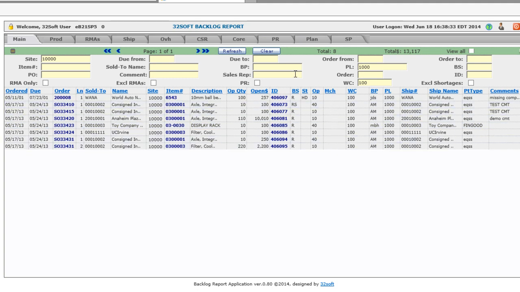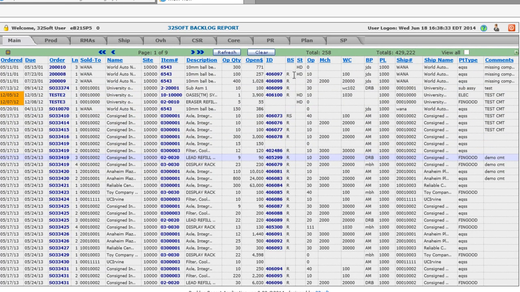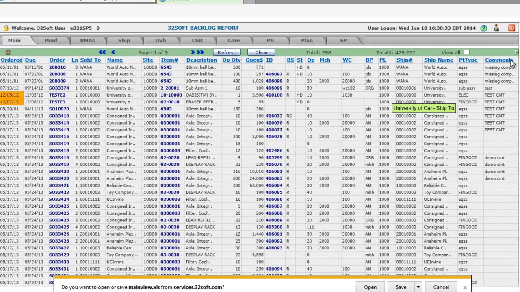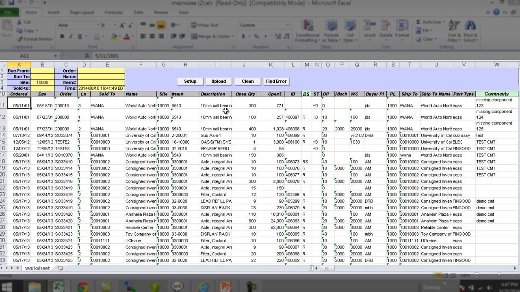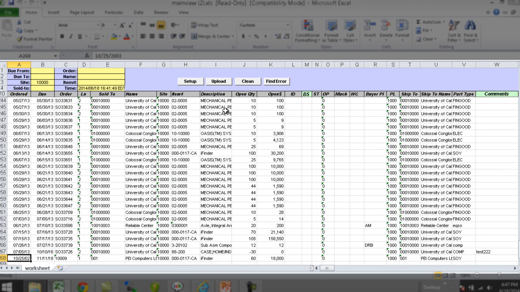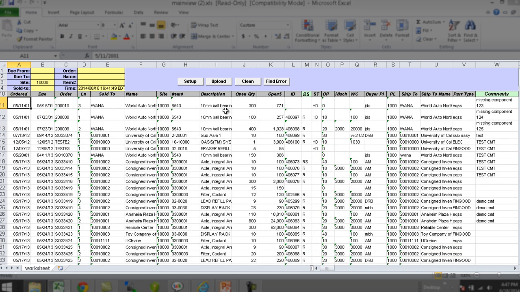Okay. In addition to a web view, users have the ability to have information in Excel view. I just need to click on that Excel icon here, and the application will show me the Excel view. What happens here is, first of all, I can see all the records at the same time in Excel, right?